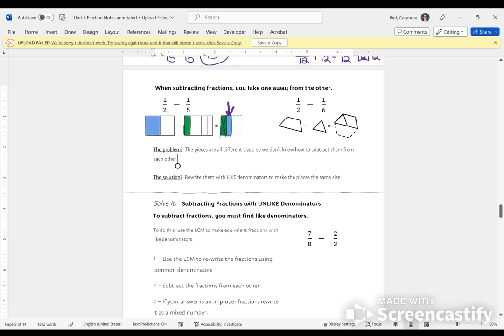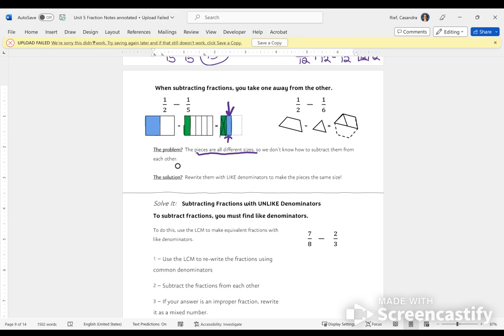The problem is I don't know what to call that piece. I don't know what that piece is worth. The pieces I'm working with have all been different sizes, so I don't really know what it means. When I look at it, it looks like it's less than 1/5. So you could start guessing. Maybe it's a 1/6, maybe it's an 1/8. I don't really know. But looking at it, I can see it's smaller than 1/5, but I don't know what to call it. I can't really give it a value.